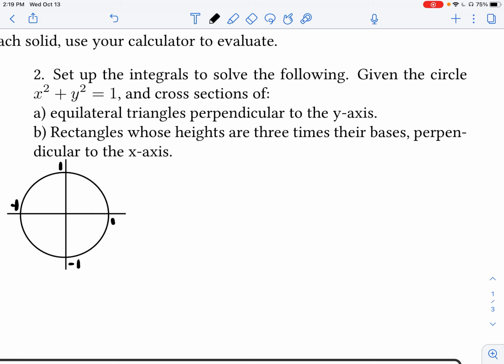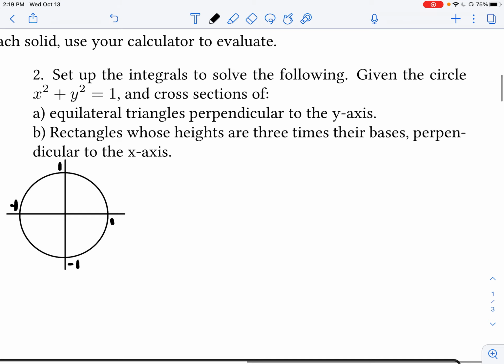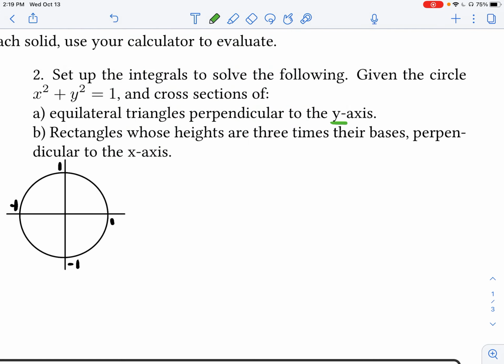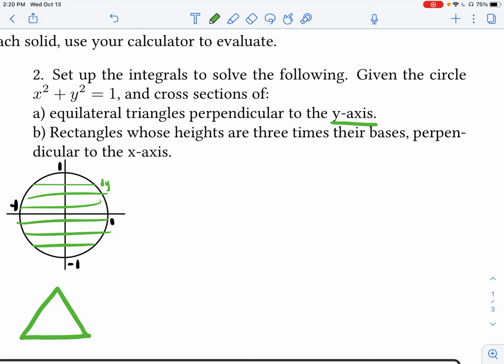And the first part is going to have us find the volume of the solid that is formed by cross sections that consist of equilateral triangles, perpendicular this time to the y-axis. So if it's the y-axis, that means each one of our lines now is going to look like this, if you will. So each one of these equilateral triangles, let me actually draw this here, where this is dy now. So in other words, we're drawing all of our lines going up along the y-axis that way. So let me just move back now that we get that.